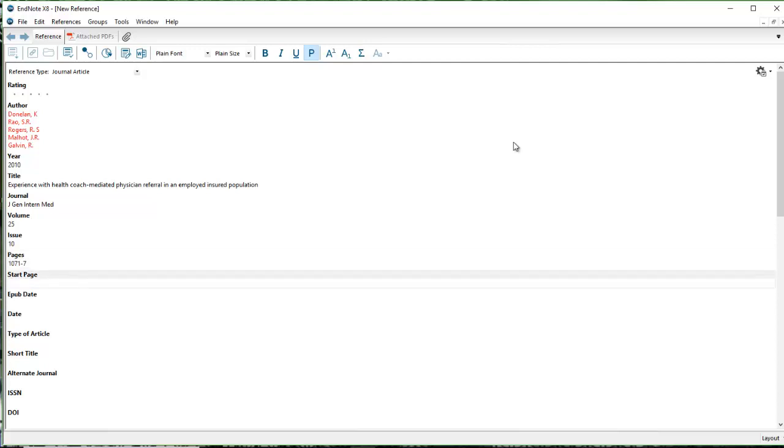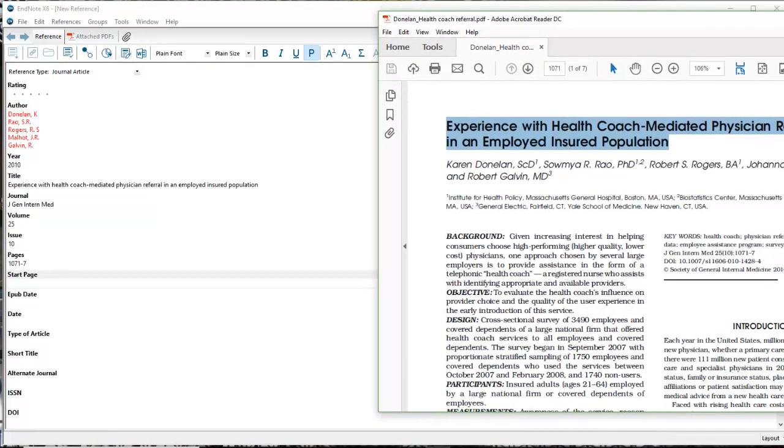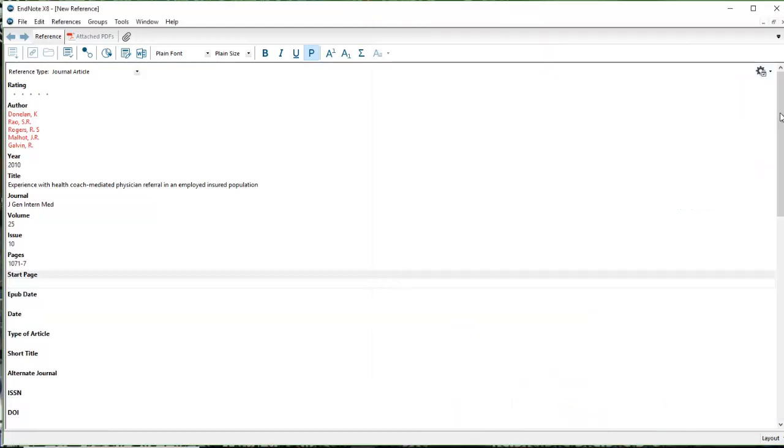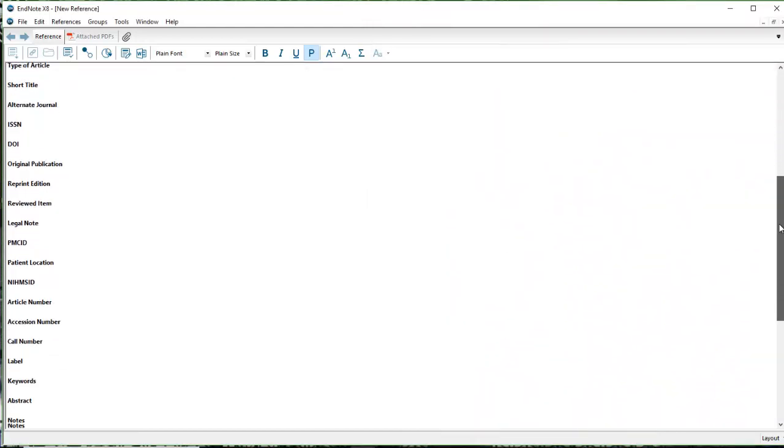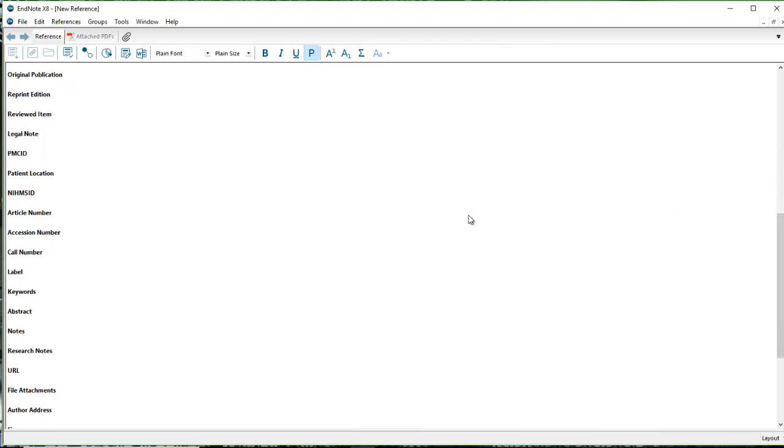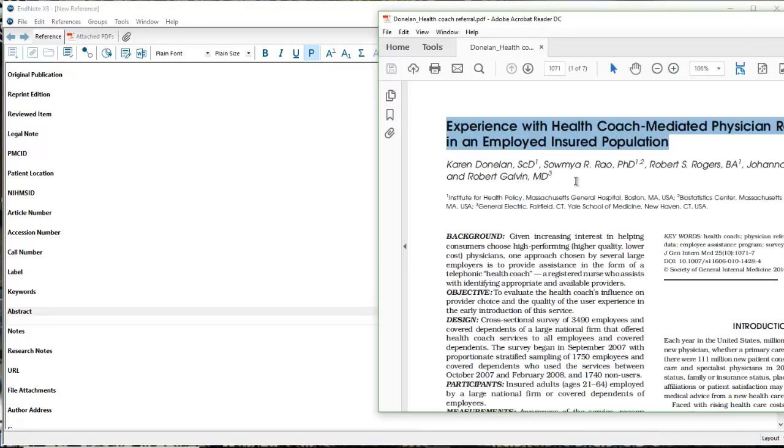Now I want to make sure I've got as much information in my reference as I can in order to make it searchable when I need to find something.